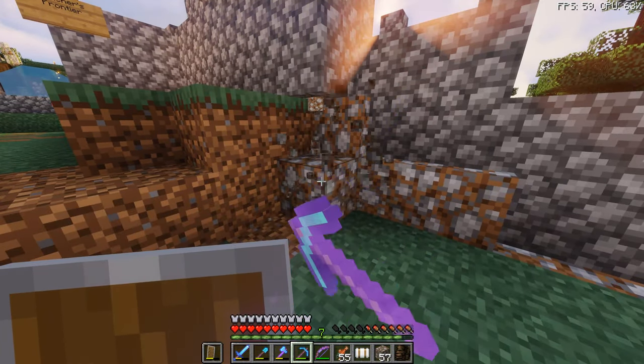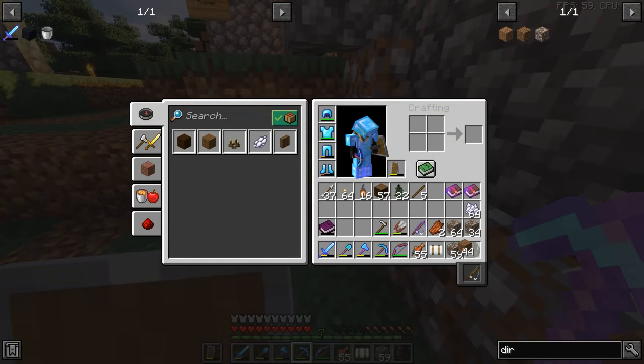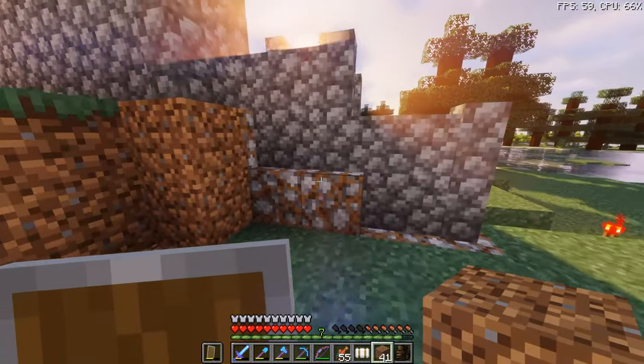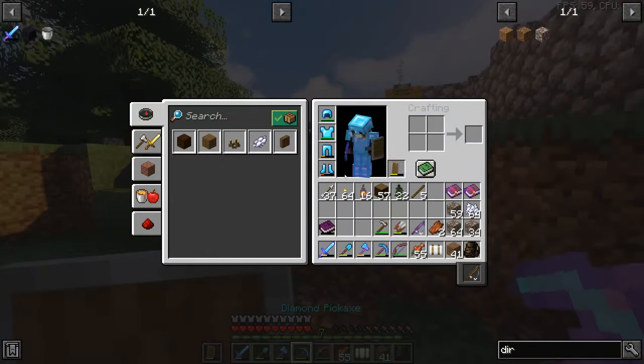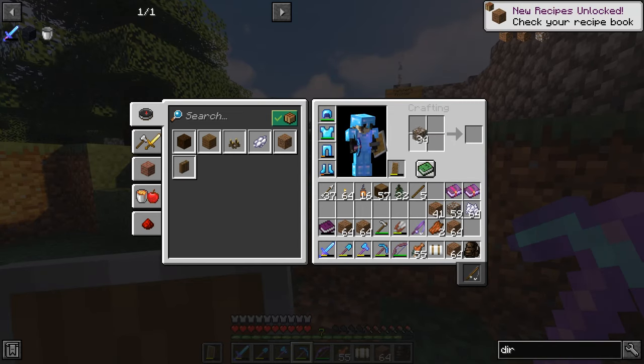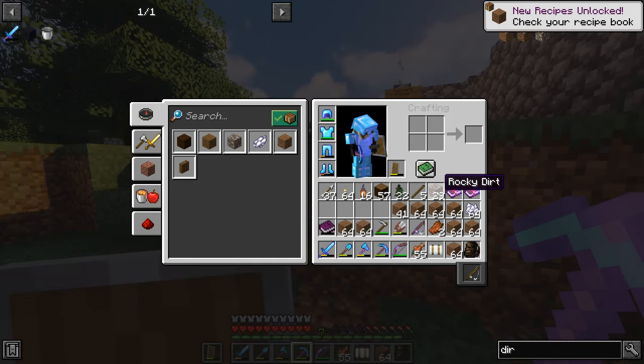Let me know your thoughts about these blocks. I'm also not naming the animals yet because the episode where I'm asking for names hasn't aired yet. Yeah, this doesn't look right, does it now? Now we got rocky dirt, and I don't even want it. Just leave me alone, rocky dirt. You're not welcome here.